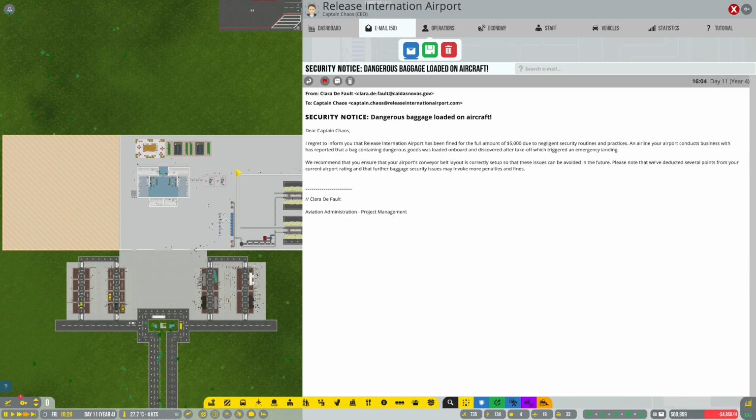Dear Captain Guys, I regret to inform you that Release International Airport has been fined the full amount of $5,000 due to negligent security routines and practices. An airline your airport conducts business with has reported that a bag containing dangerous goods was loaded on board and discovered after takeoff, which triggered an emergency landing. We recommend that you ensure that your airport's conveyor belt layout is correctly set up so that these issues can be avoided in the future. Please note that we've deducted several points from your current rating, and that further baggage security issues may involve more penalties and fines.